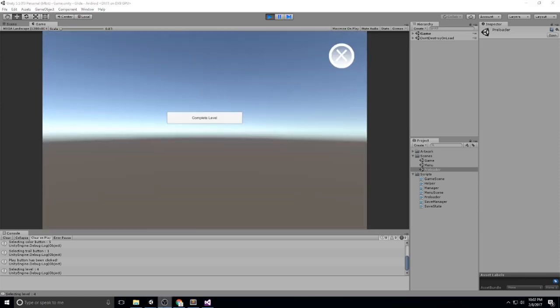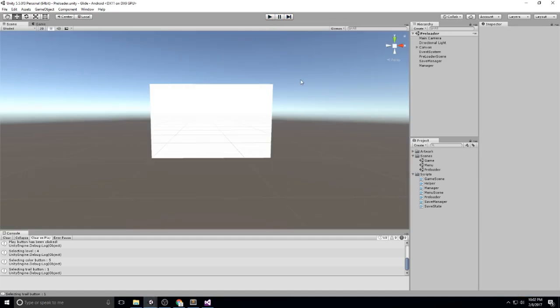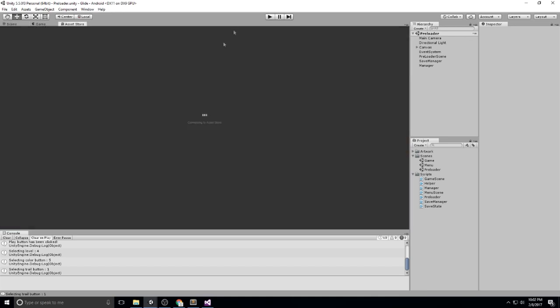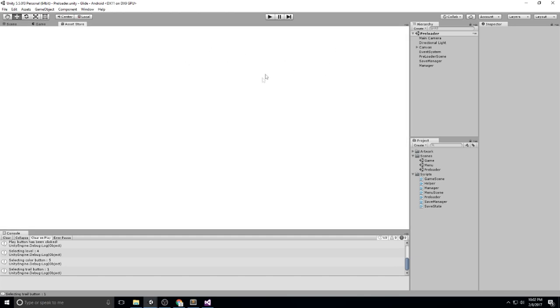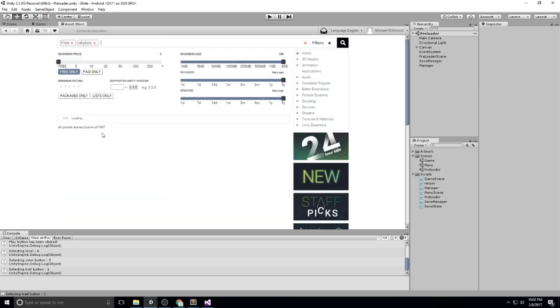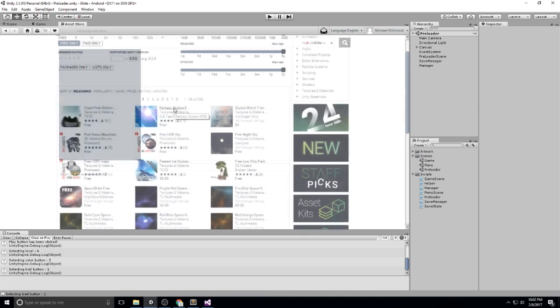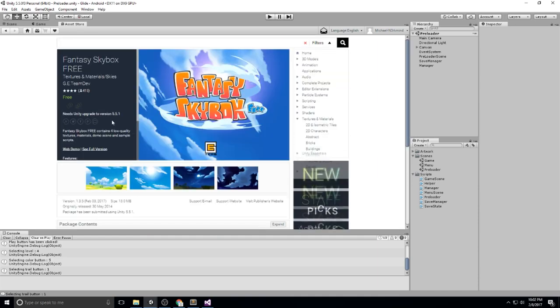One last thing I'd like to do before I actually end this episode, since I'm tired of seeing the default skybox in the end, I'm gonna go in the asset store and just grab my favorite skybox. So if I hit Control and 9 on the keyboard, I'm going to head over to the free skybox that we can actually download off the asset store. So I'm currently logged in right here, and I'm going to type in free skybox, and it should actually pop up in the very first result, I believe. And here it is. I use the Fantasy Skybox because it looks so good and it's free.